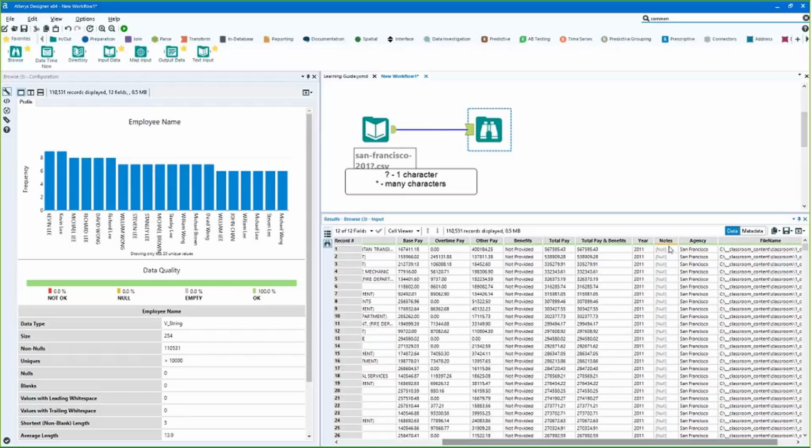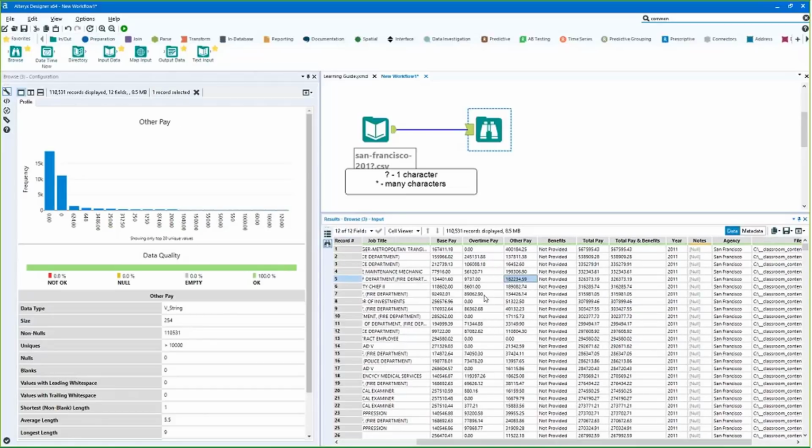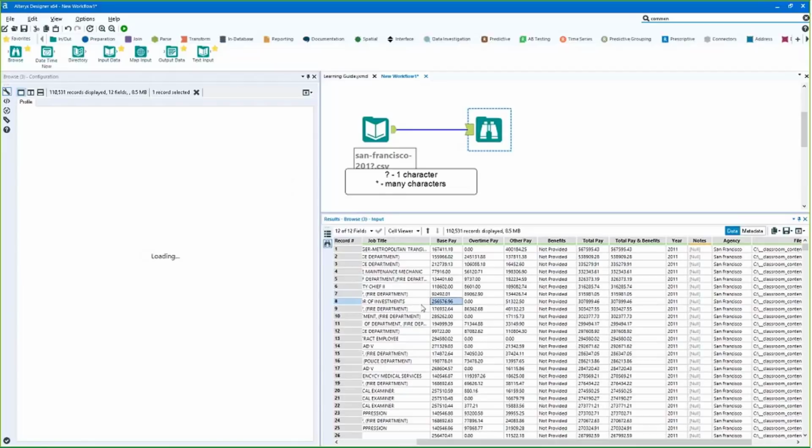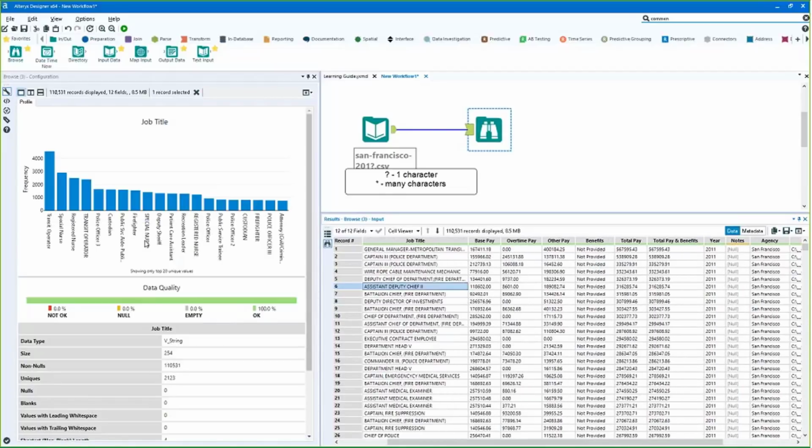Here's an example of a non-very clean field. You can see if I hover over it, it'll tell me how many are null, how many are okay, which means no white space. It seems pretty clean. They're not null. And you can see some green indicator. Now, if I were to click through each of these, I could see the stats for each of these columns as it goes forward.